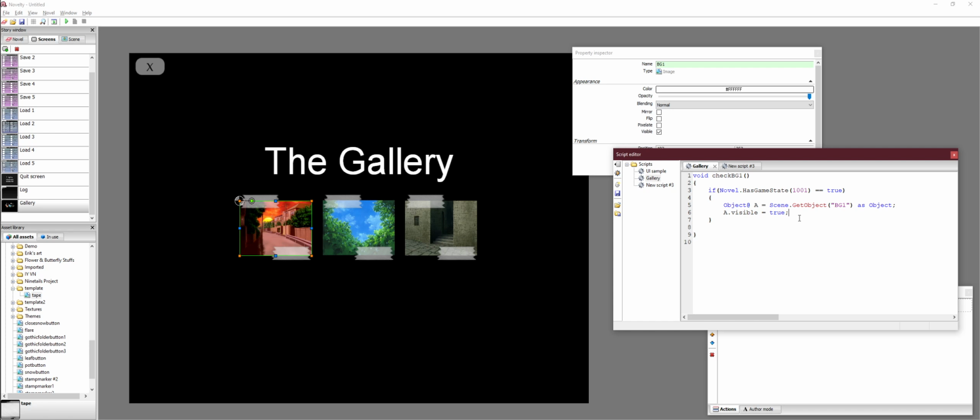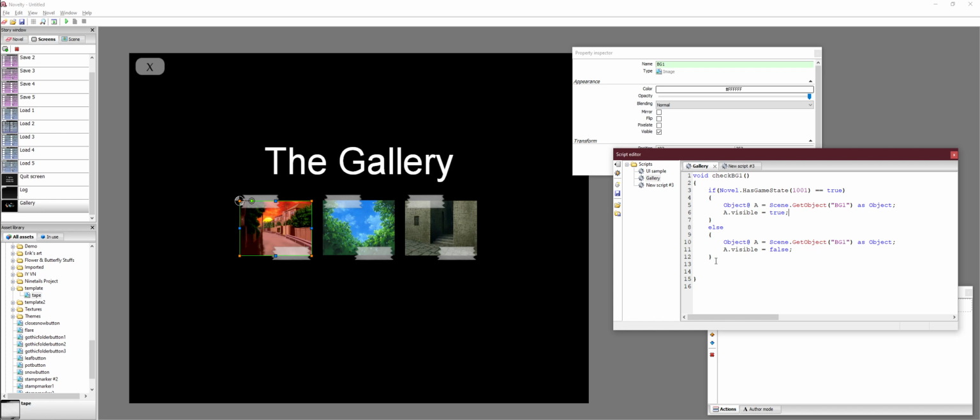So from here, we hit enter and type out else, open parentheses, close parentheses, and we're just going to copy all of this and set this to false. And that's all there really is to it for the image.